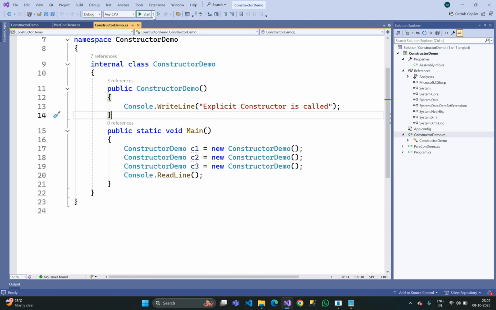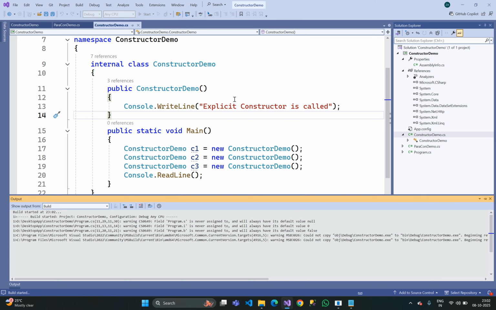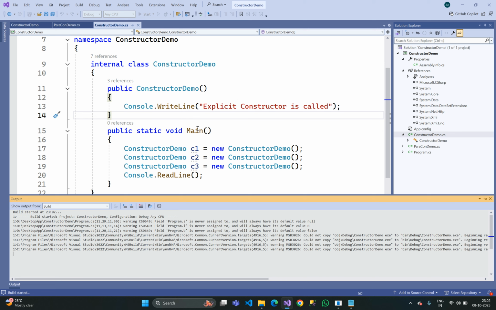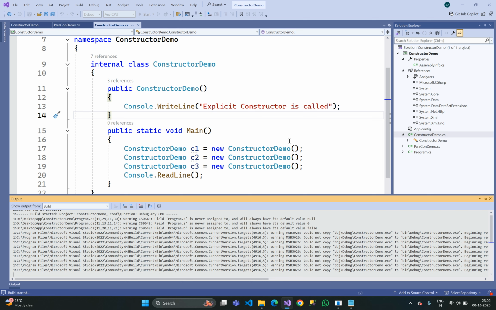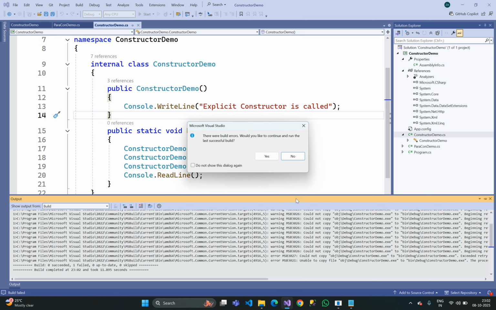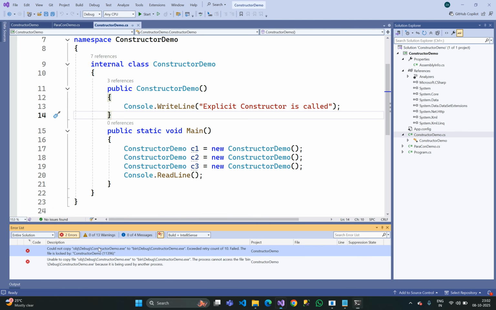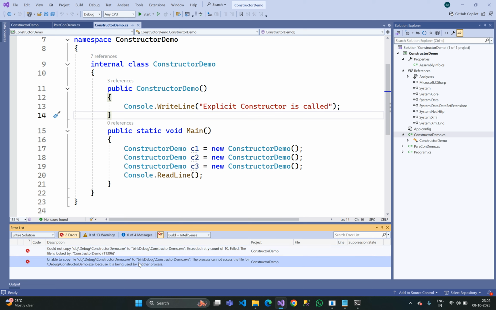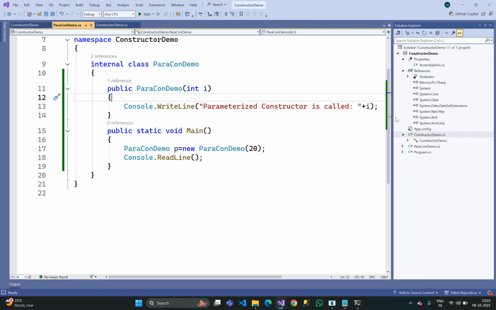What happened here? I will set the path here.